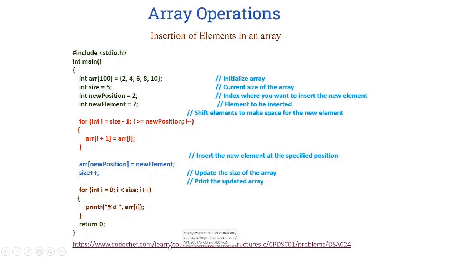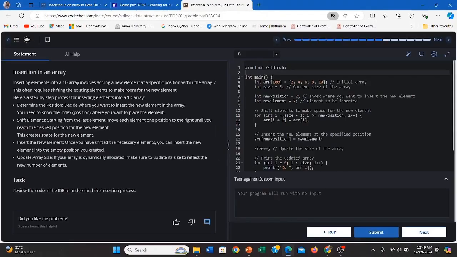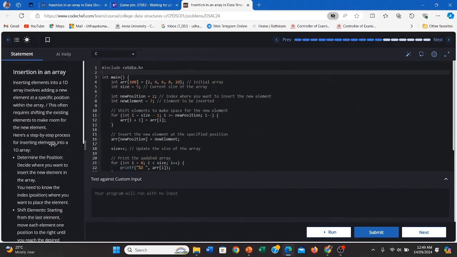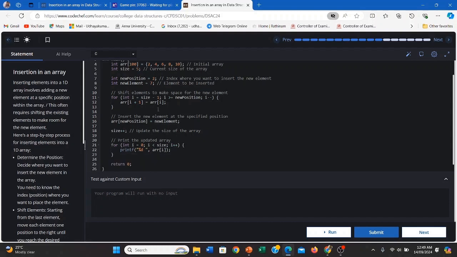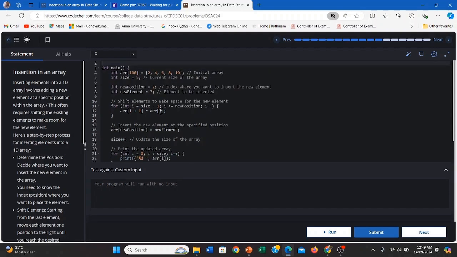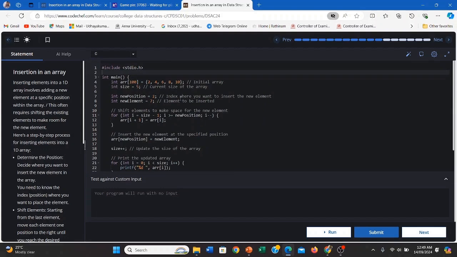Now let us see online coding. Click the link which I have put in the PPT. You will be shown a simple program to insert a new element in an array. As we have no time, I have already typed the program, and I will just execute the program. The same program I have discussed in the PPT.